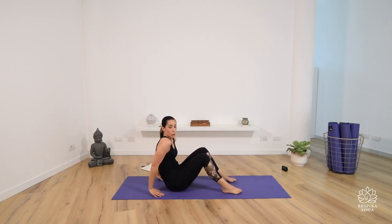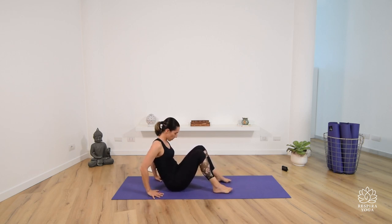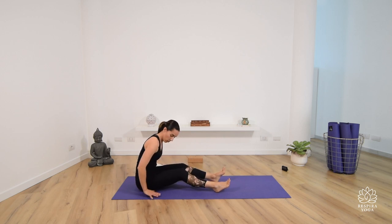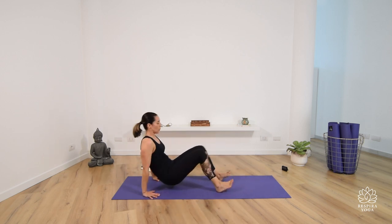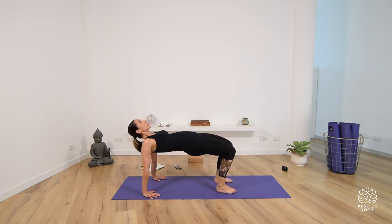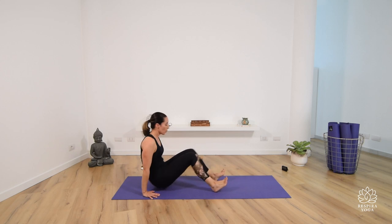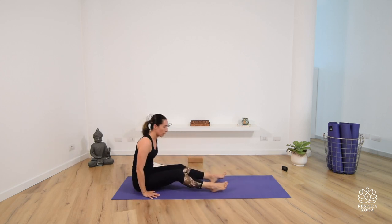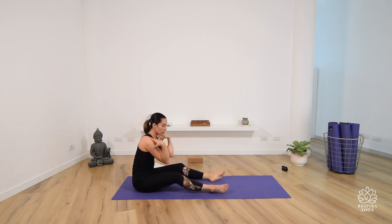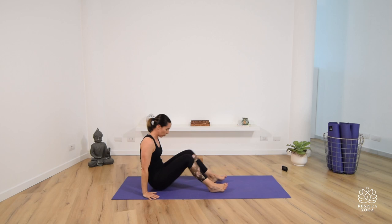Okay, important thing is to open. Before coming up here, I open the chest. 4 more, open. So you can lift and shift back. Widen the hands if you need to. Lift. Make sure you glue the feet before lifting the pelvis. If the shoulders are hurting, pay attention that you're rolling the shoulders back before lifting the pelvis.